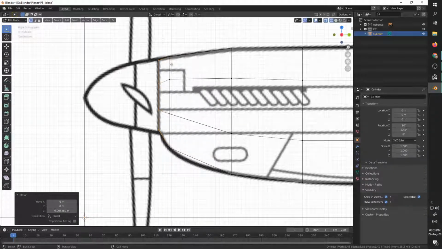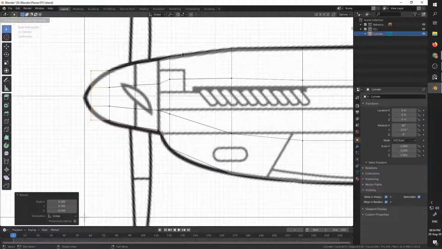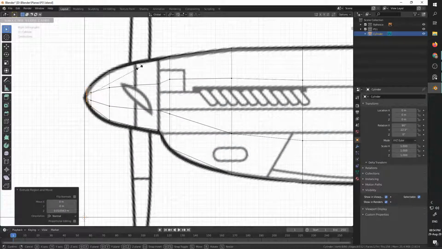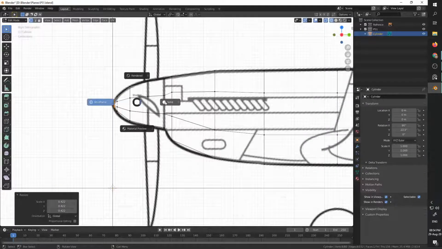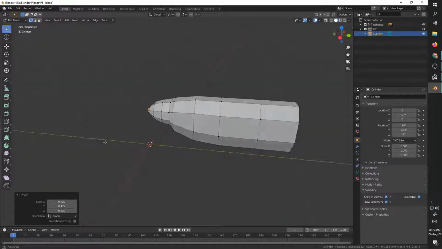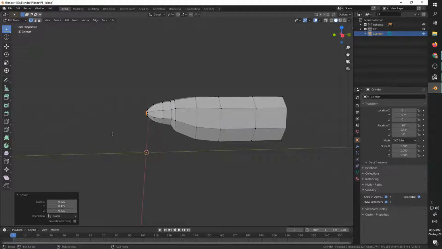Now I can do this, scale it, and again scale it one more time, and the last part is to make it round and not too weird. So now let's go to solid view, and yeah, I guess it looks somewhat like a P-51 plane. Great, so let's continue.